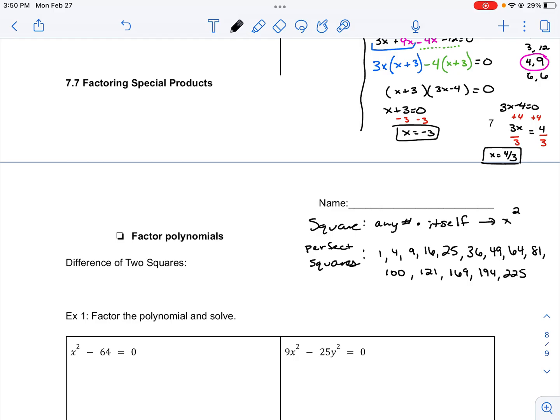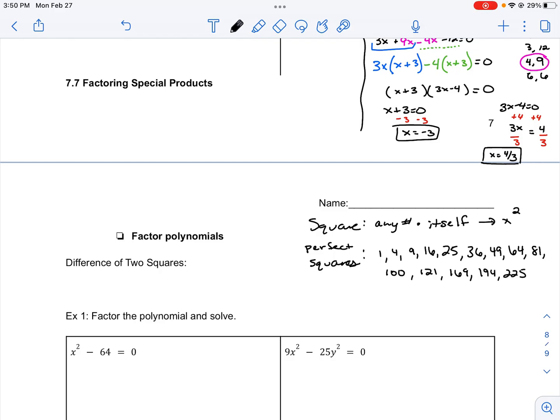The reason why we use the special cases is because you could still AC factor, but you're going to get really large numbers, and you probably aren't going to know the factor list for that. Because I can tell you now, I don't always know the factor list when you do some of these big multiplications. If you had like 121 and 81, well, if you're multiplying those as your A and C, that's a big number. I wouldn't be able to do the factor list for that. Okay, so that's where those special cases come into play.